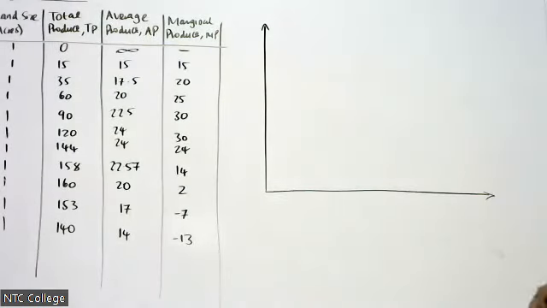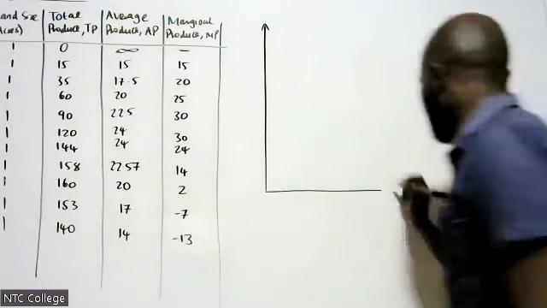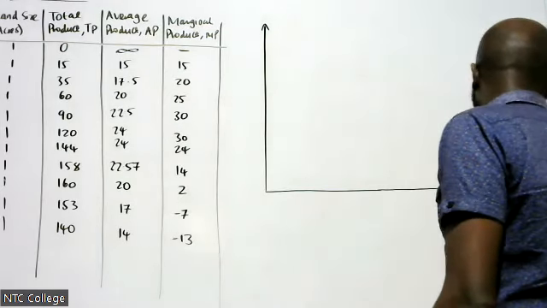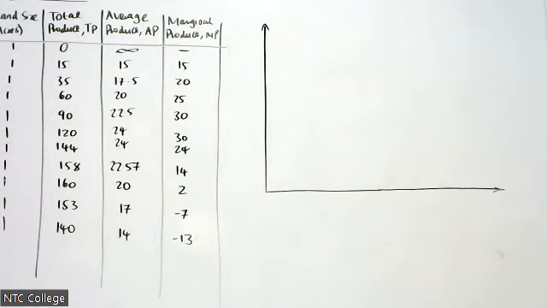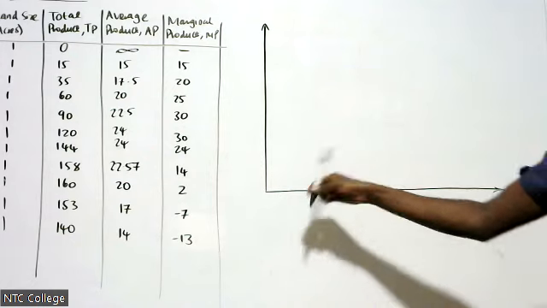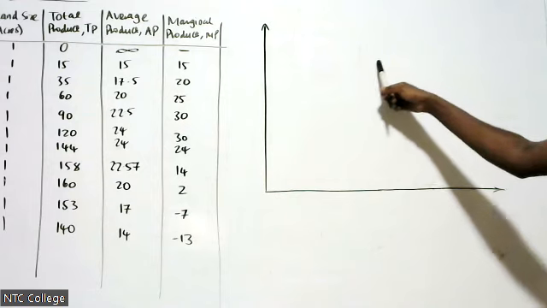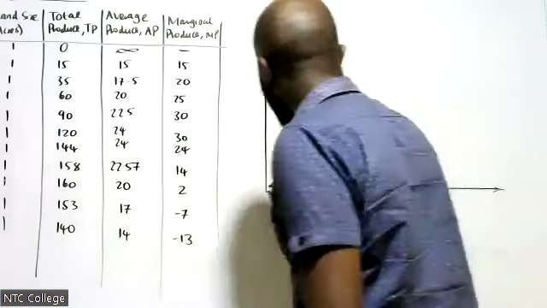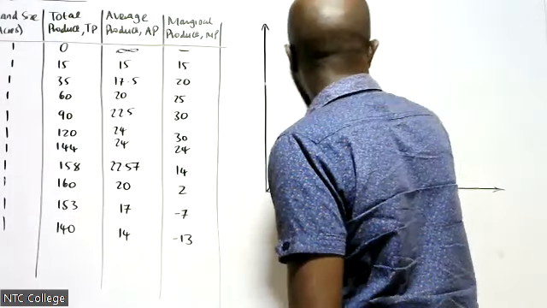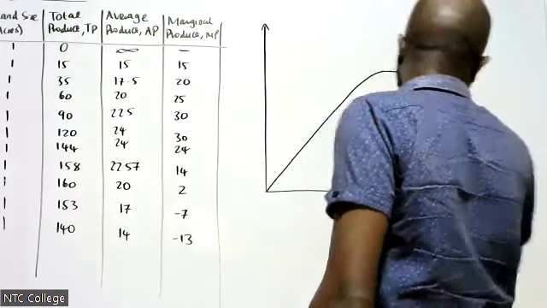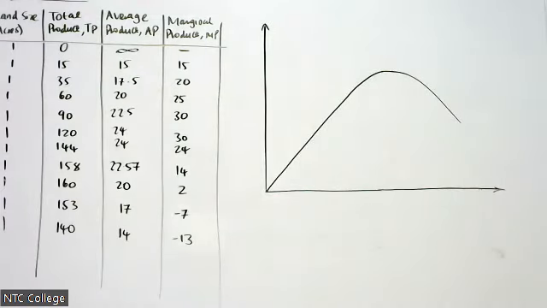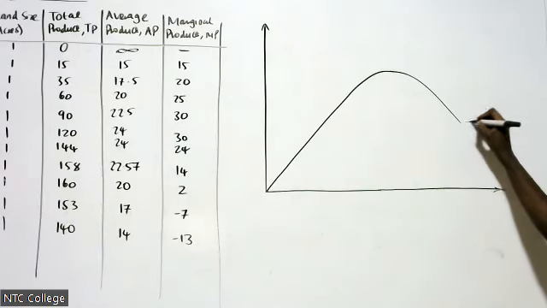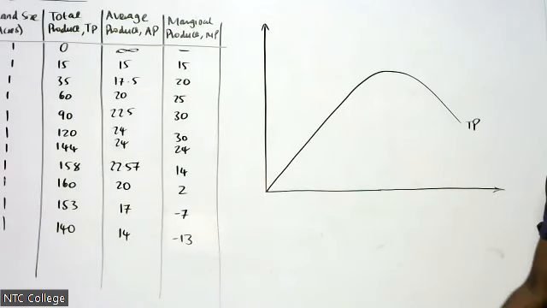I have my X, Y axis there. So make sure, like me, you're using your straight lines. Now, what is happening first, if you notice for total product, it is first of all starting from a point of 0, steadily increasing until it gets to a maximum, and then it starts to fall again. This is how it looks like. Let me just come up with that. So it starts from the beginning, gets to a maximum, and then starts to fall again. Yes, that can be my total product anyway. Remember, this is just a sketch, TP.